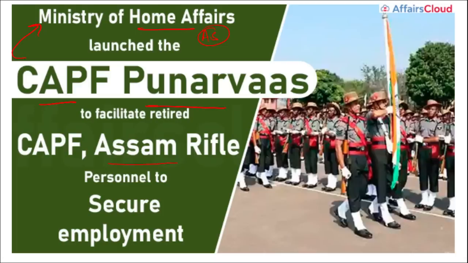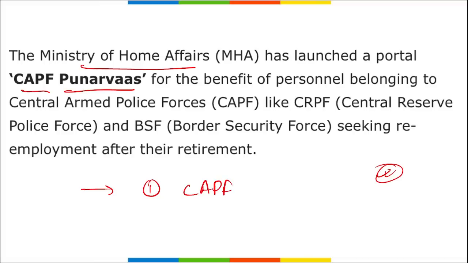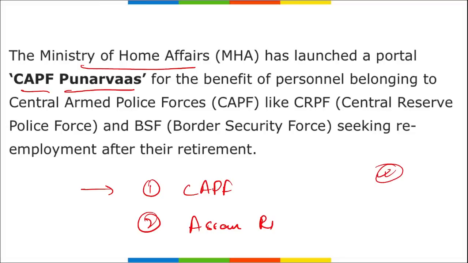And this was launched why? What was the reason? It is to facilitate the retired Central Armed Police Force and Assam Rifle personnel so that they can secure employment after their retirement. That means once they are retired, they will be able to apply for various employments after that. That was the reason for this CAPF Purivas launched by the Ministry of Home Affairs. And this scheme will be targeting whom? CAPF personnel and Assam Rifle personnel. So they both will be targeted under this.